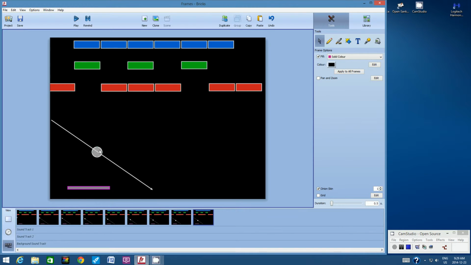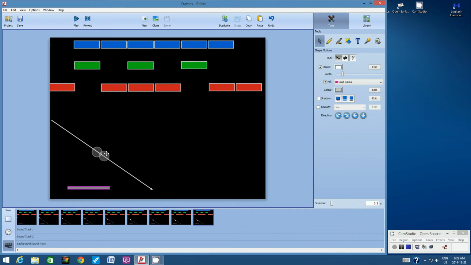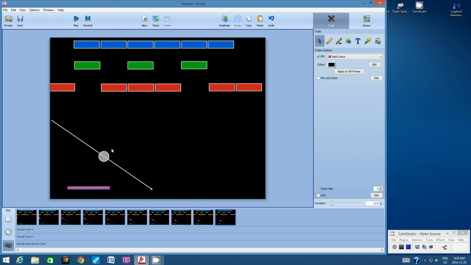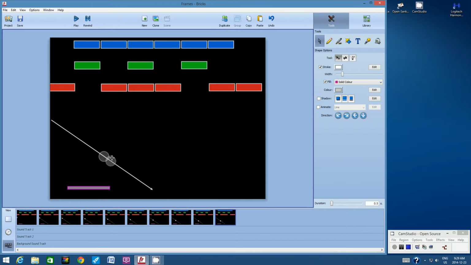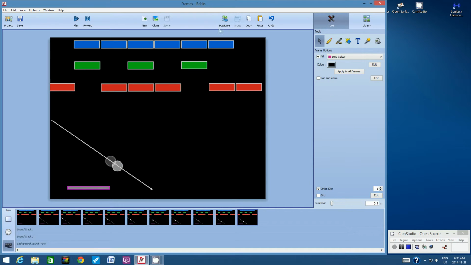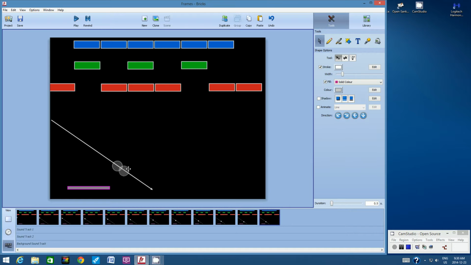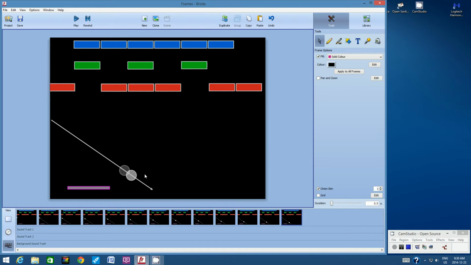But you get better at it, and it doesn't take as long to set the position of the ball. Okay. Now, the more accurate you place the ball, the more natural the movement of the ball will be. Okay, I'm getting towards the end here. I'm going to keep deselecting and duplicating. Okay, so as the ball is getting close to where I think the paddle is going to meet it, I'm just going to stop. Okay, so let's go up and hit save.